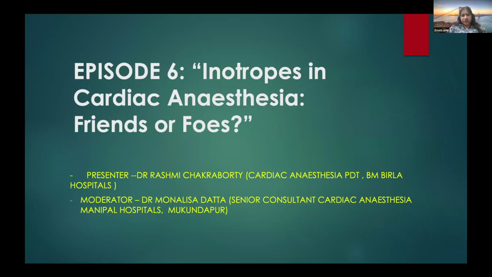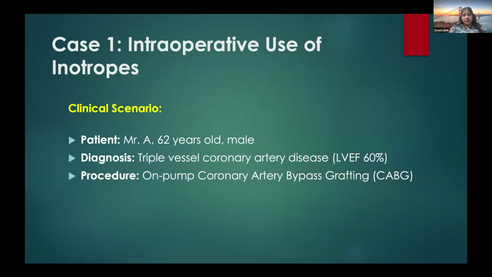Today, in our episode 6, we will be talking about the inotropes in cardiac anesthesia. Either it will be helpful for the patients or it will be harmful for the patients. So the mode of teaching in class today is we'll be presenting a case first, then we'll be discussing the inotropes, the uses, the side effects, where to use, where not to use, and at the end we'll be discussing another type of cases that is useful in our day-to-day ICU practice.